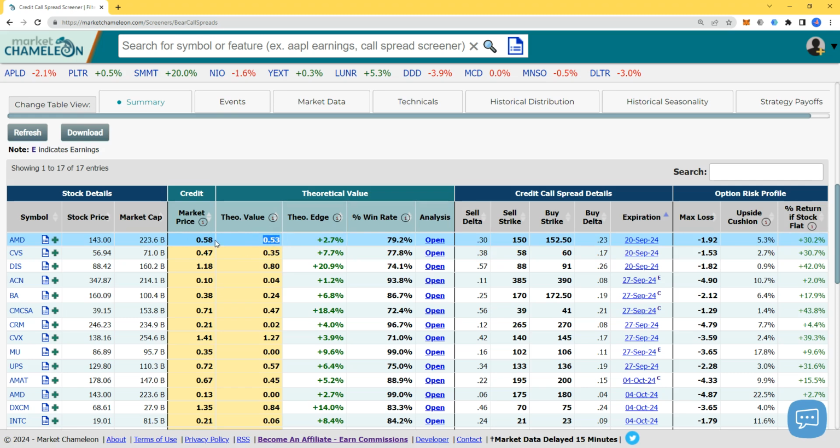Okay, better than nothing. The stock is at 143, and basically you sell the 150 and you buy the 150 and a half, and you're bearish that AMD will be below 150 in the next 10 days. So AMD can go down to, I don't know, doesn't matter, 140, 130, doesn't matter. They can go down, you win. They can stay at 143, win, and they can go up all the way to 150, which is 5.3% from here. It's like 150 plus your credit to just break even. And if the stock doesn't move, you made 30.2% return on your money, which is pretty awesome in 10 days.